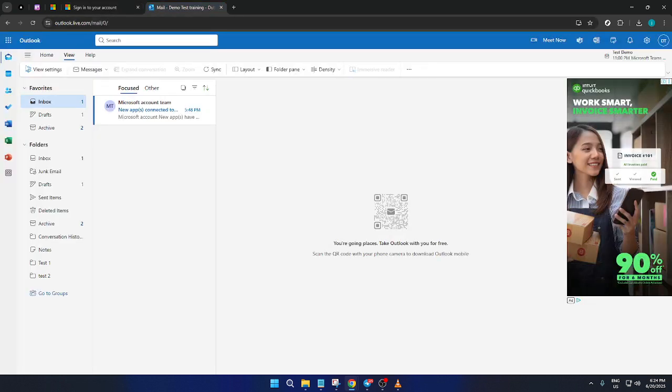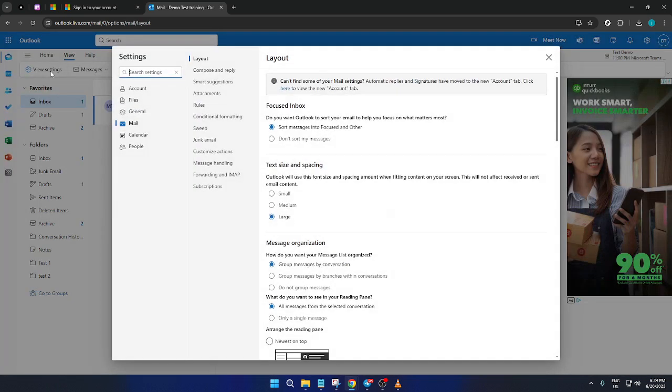At the top left corner of your dashboard, you will notice a series of options. You want to focus your attention on the View tab. Clicking on View will bring up a list of settings specifically designed to allow a variety of customization possibilities tailored to your email experience. Next, select View Settings from the drop-down that appears. Activating this setting automatically takes you to the section where multiple customization options become available.